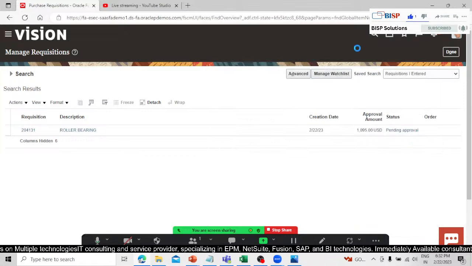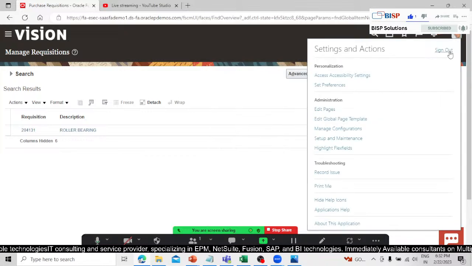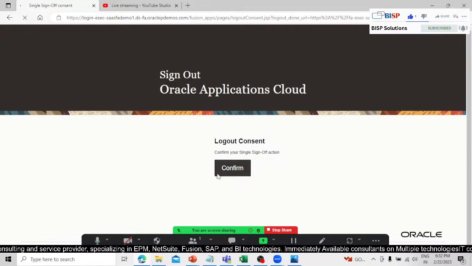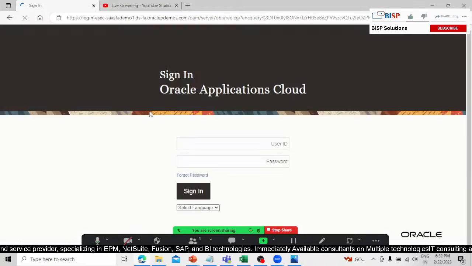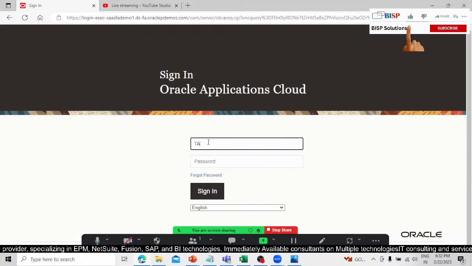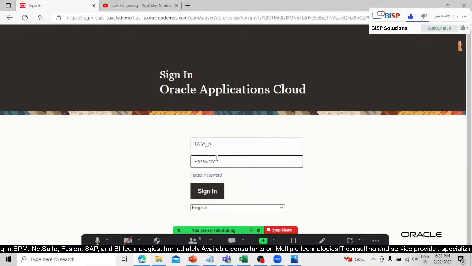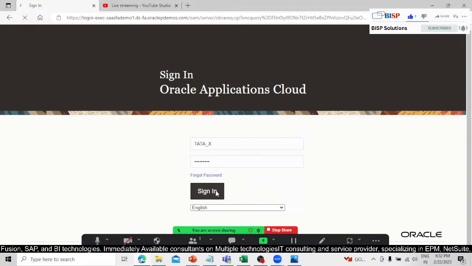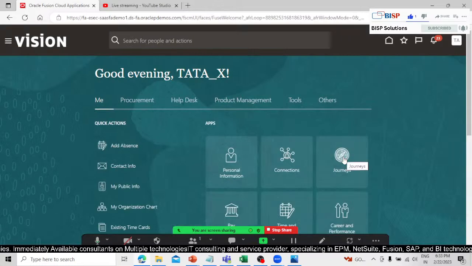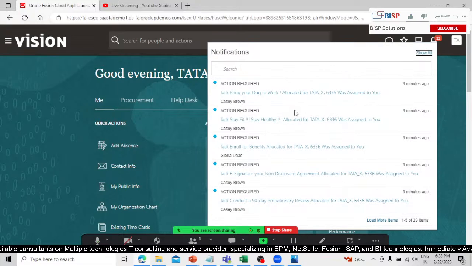Right, let's check firstly, log out. Now let's login with the Tata_X password. Right, so Tata_X gets the notification, right?